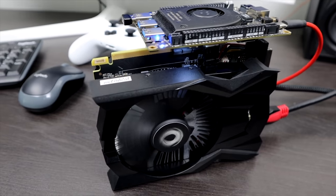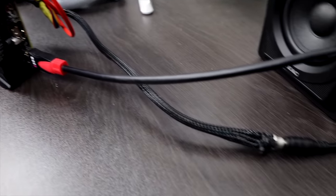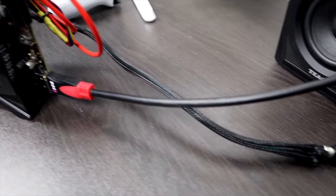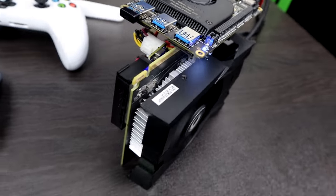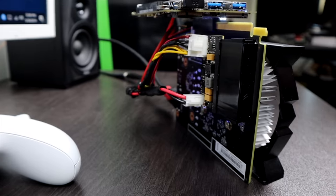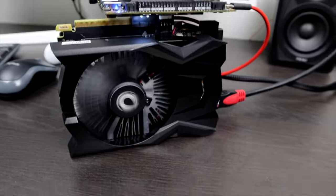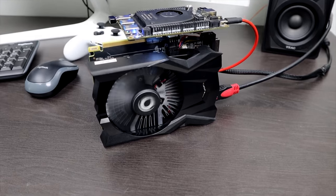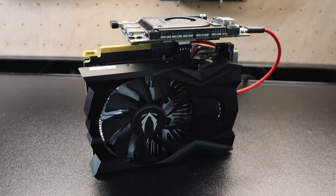What's going on guys? It's ETA Prime back here again. I think I found the perfect use for the GTX 1650. Now this is a low powered card, a lot of people have been complaining about. It's a newer Nvidia card for around $150. This particular model I have here is the Zotac GTX 1650 and it does not require any external power — no 6-pin or 8-pin connector. All the power is delivered through the PCIe slot and it's got a TDP of 75 watts.